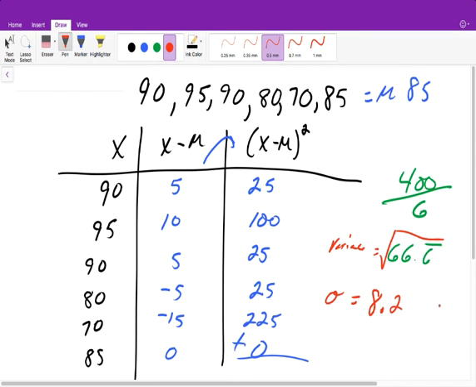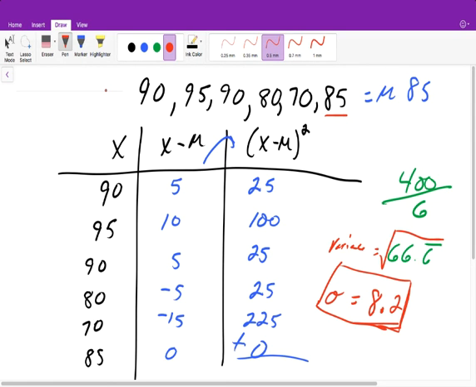Remember, you always want to round at the very end. You don't want to round in the beginning or anywhere in the middle, because it can throw our numbers off a little bit. We want to round at the end, and we want to round one decimal place less than where our data was. Since our data ended in the ones digit, we want to round in the tenths. We already did this in the last video, and hopefully by now you're understanding this a little bit more. Now, this is our population. It's my entire class. This is all my standard deviation can be used for.